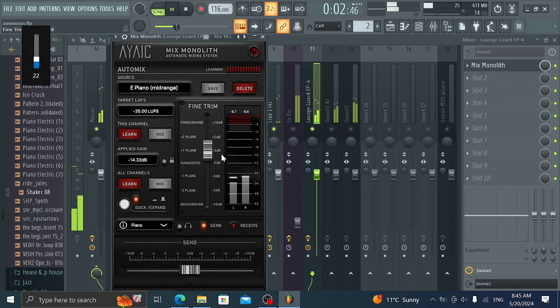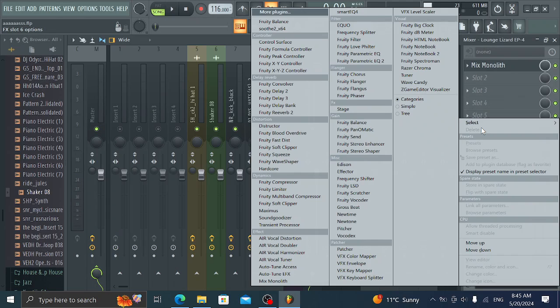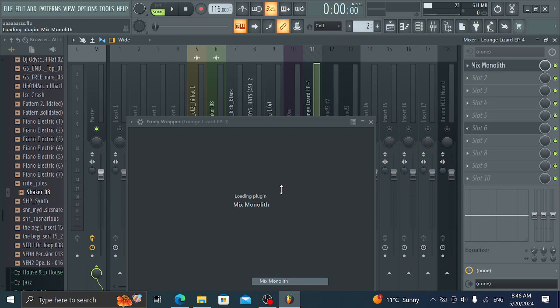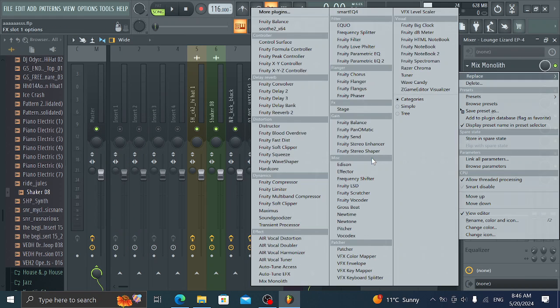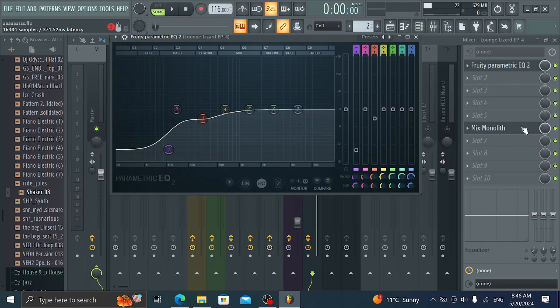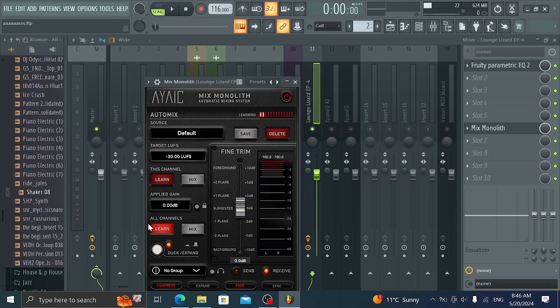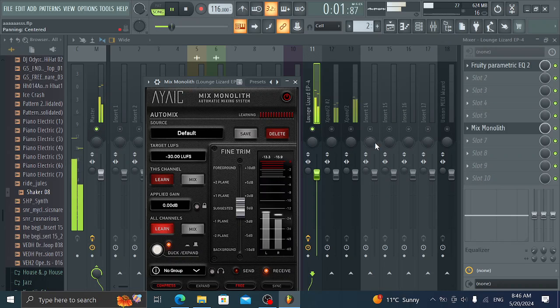Let me add some volume. That's why I'm saying you can only use parametric EQ to add. You need to add them first, to cut off the bass and so forth. In that sense, you're gonna have the Mix Monolith at the bottom like this, and then at the top you have the parametric EQ, the reverb and the other stuff doing this. So it can get rid of maybe the bass if there's too much bass. And then let me learn again.